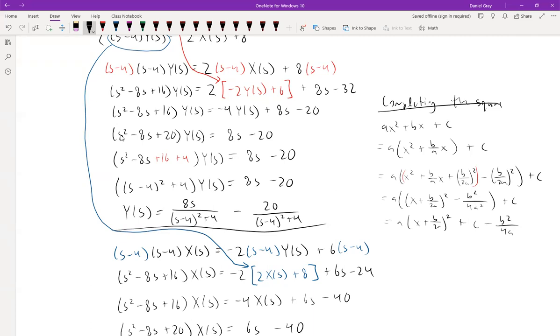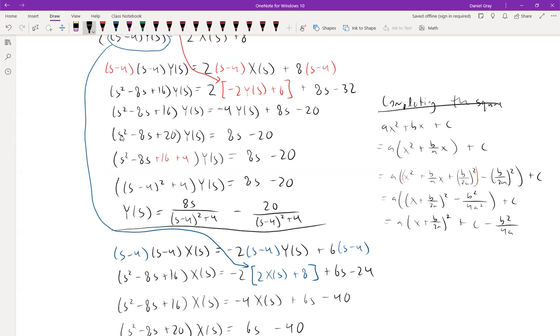So now in this case, where we're factoring this polynomial over here, our a is equal to 1. So basically, I just need to add and subtract b over 2 quantity squared. So a over 2, 8 over 2 is 4, so if I square it, I get 16. So I need to basically borrow a 16 from this 20. It's the same thing as adding 16 and subtracting 16, because 20 minus 16 is just 4.